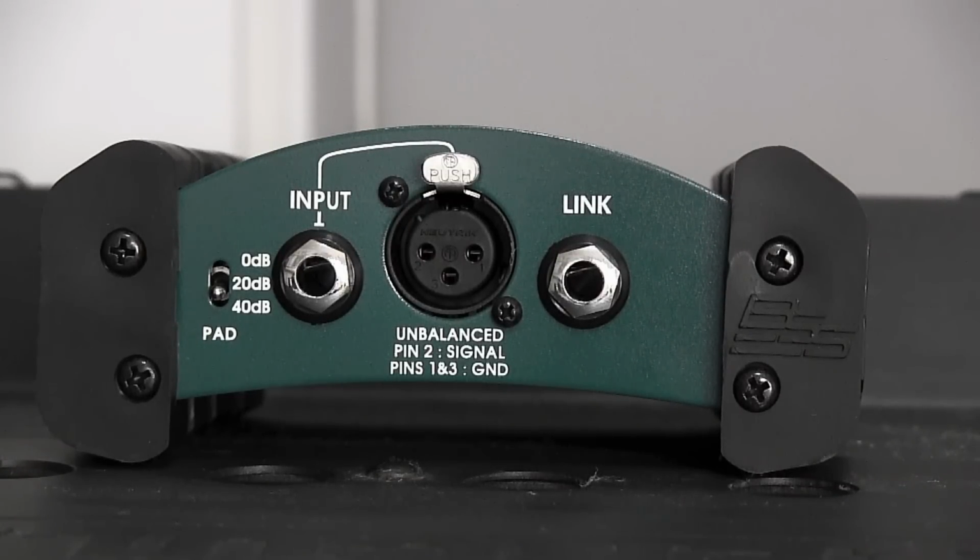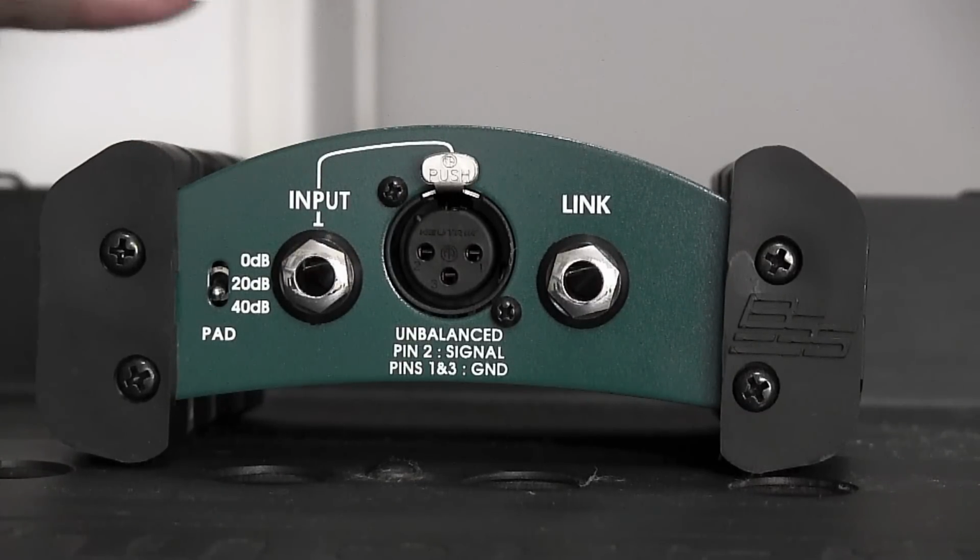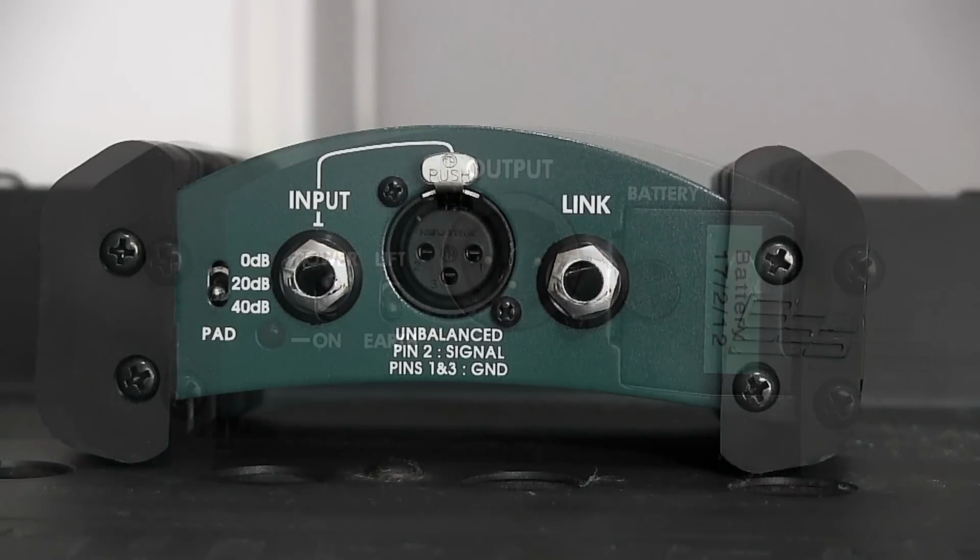Remember, valve amps need to be always connected to a loudspeaker. This is not a load box. And you can run it into this DI box and take the electric guitar signal that way, which makes this a very versatile piece of kit. And having all three of these settings available in a single box is really wonderful, and that's why this box is not the cheapest DI, but it is extremely good value for money because it really can handle just about anything that you throw at it.